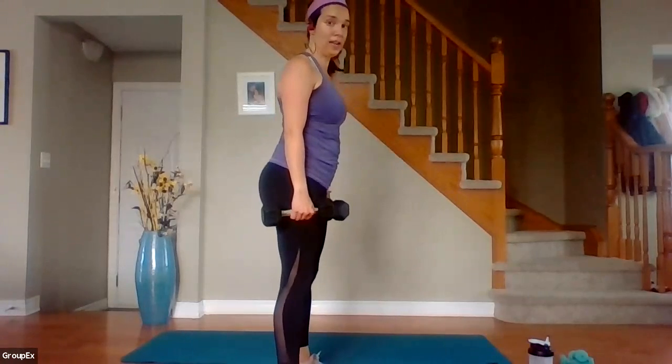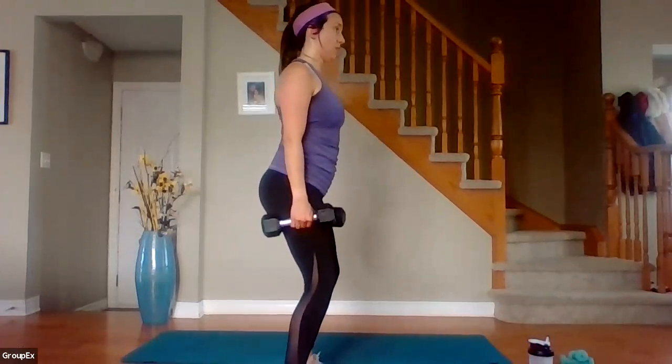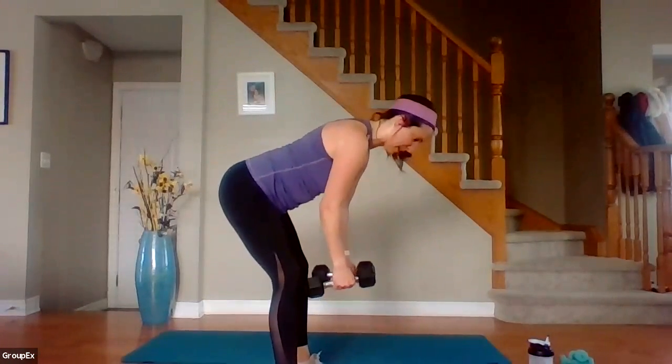Second set, okay? We're almost done. Let the shoulder blade drop, let the weight pull down your shoulders. Give yourself a few seconds. Bend those knees. Hinge from your hips, last set of 10 flies. Three, two, one, let's go.